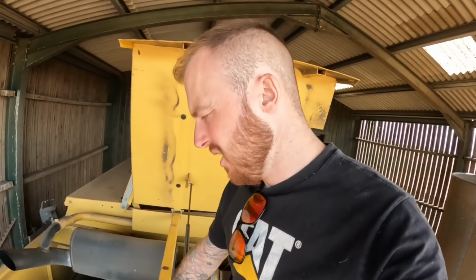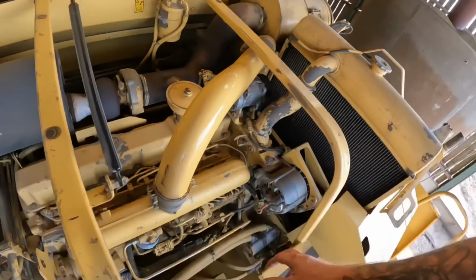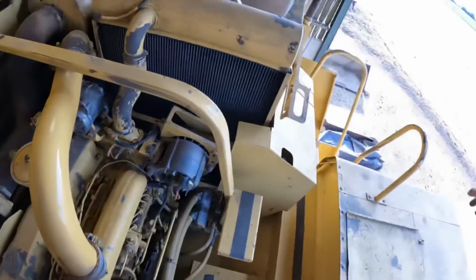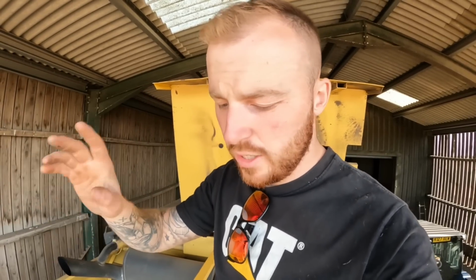It was hot, it was 34 degrees, 35 degrees, and we leaf blowed down the engine bay a couple of times. I'm just going to check the engine oil before I move this out, because I've got to put the elevator in this shed. So now farm 2 is filled up. The grain store's filled up. We've got another empty shed over there, but we're going to use that for oats.